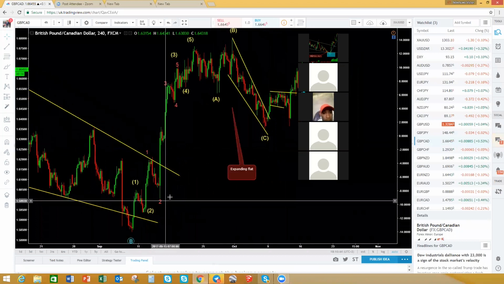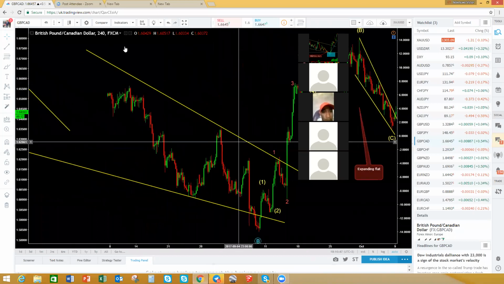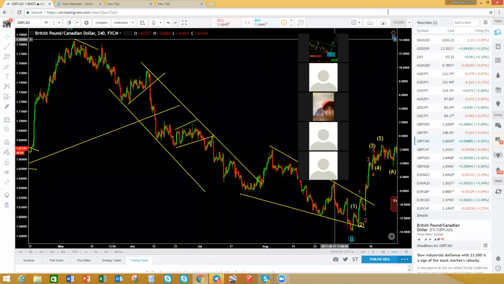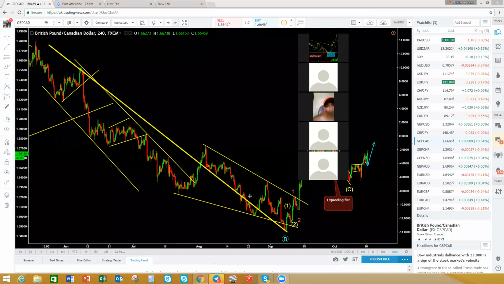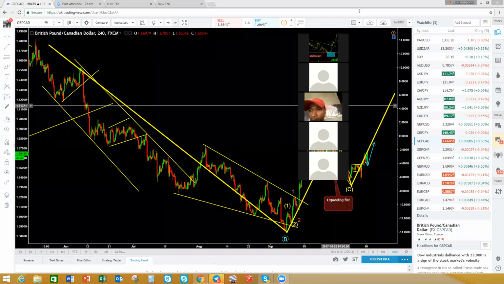Pound CAD has completed its 1, 2, 3, 4, 5. What you don't see here is a long, okay, now you can actually see it. It's very clear. We've got this long-term impulse that we had here, and now we are busy correcting it here with ABC. Simple. We just need to get A. Yeah, we need to correct it with an ABC. Okay.